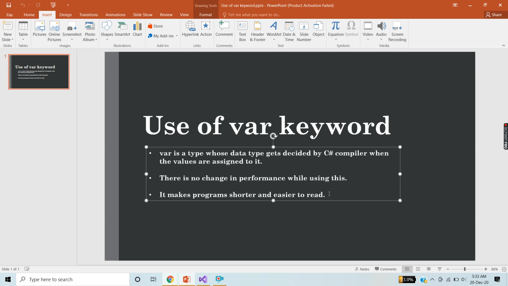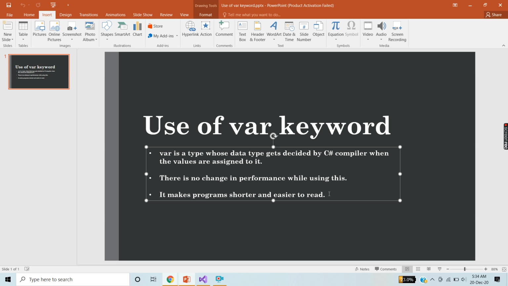The answer is, if you definitely know that the value will be of type int and int only in the future also, and you are damn sure about it, you can go ahead and use it.